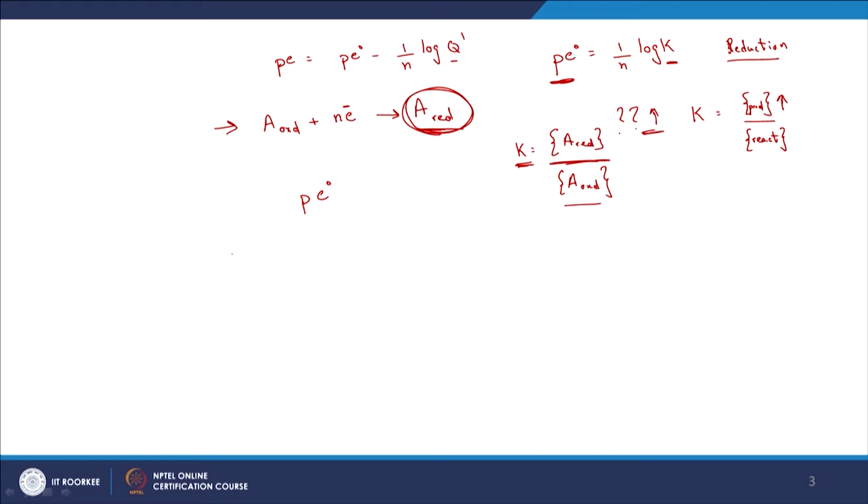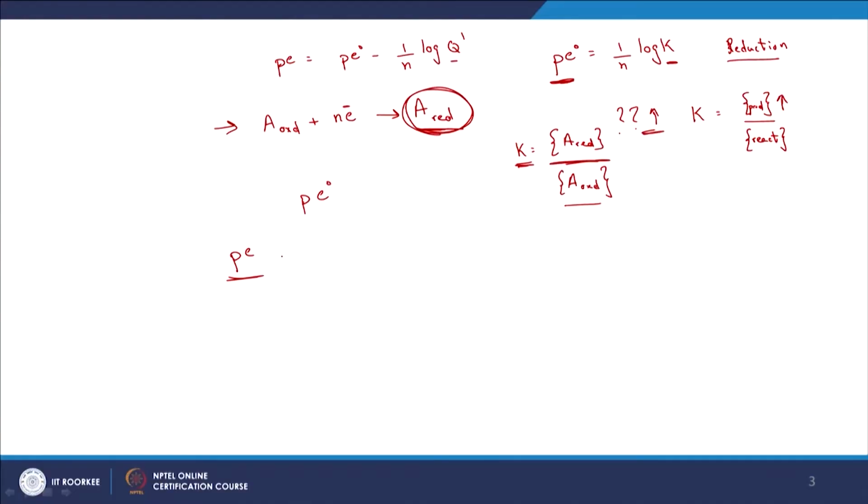So now let us move on to PE, right. How do I understand PE in relation to PE naught, let us say, right. So for example what we usually look at is PE minus PE naught, right. So if I look at this particular set of variables, what is it that I can understand? There are two cases obviously, one when it is low and one when it is high, right. And what is PE again?